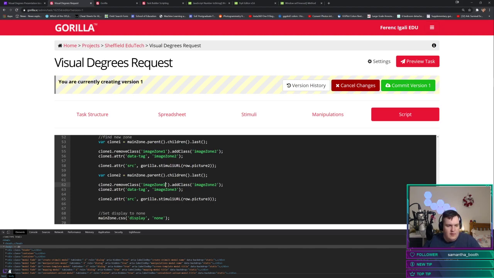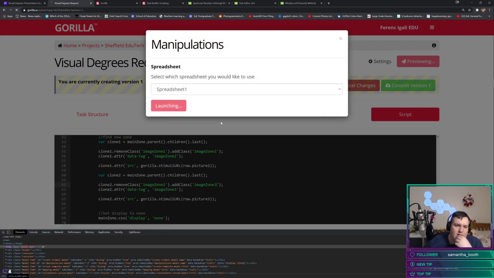So if we remove the last child, it will be image zone 1, so we're going to make this into image zone 3.